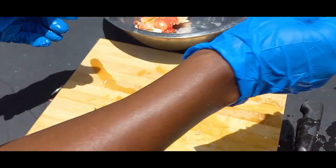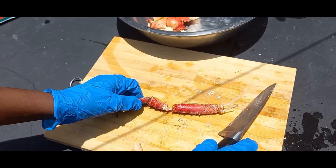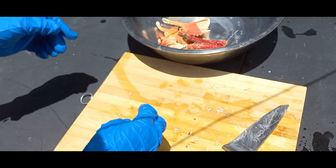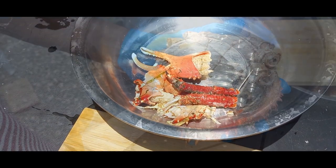So I'm just getting this all ready to do my rundown, as I tell you guys, yeah? I'm basically just getting them in a smaller piece, small bits. So stay with me, guys. If you want to see how I do my rundown, my king crab rundown, don't go anywhere.